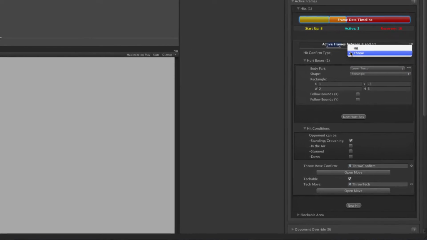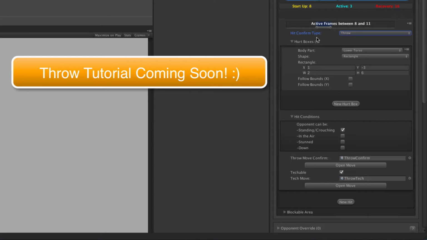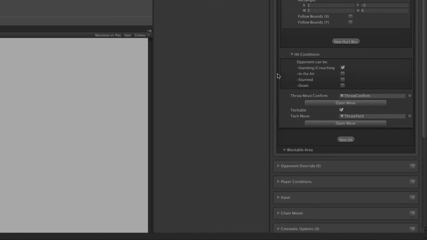My favourite new feature is the throw hit confirm type, and this implementation is great. I'm not going to show you how to create throws, but I will show you something I think is cool, and you will get to see some of the GUI changes as well. Looking here in hit conditions, you will see I can set this throw to only grab standing opponents, airborne, downed, stunned, or any combination of these.